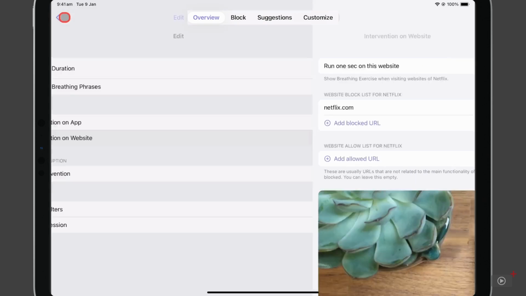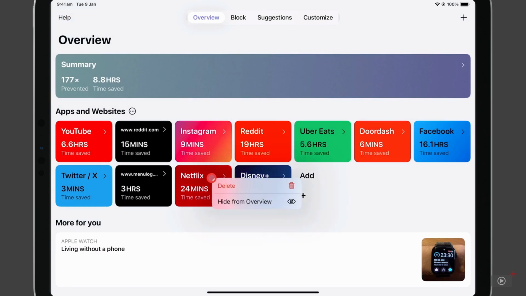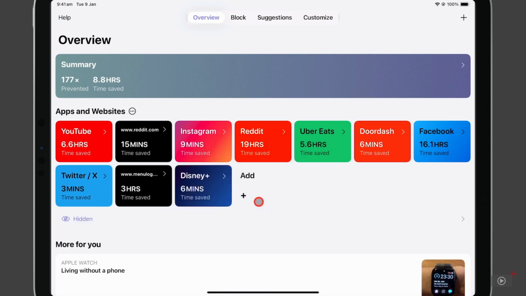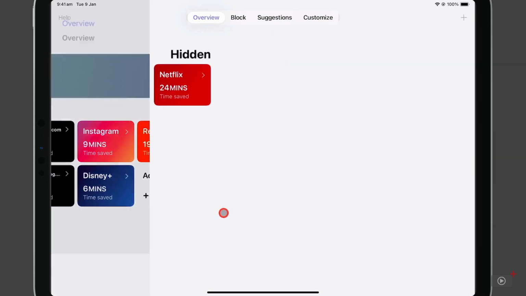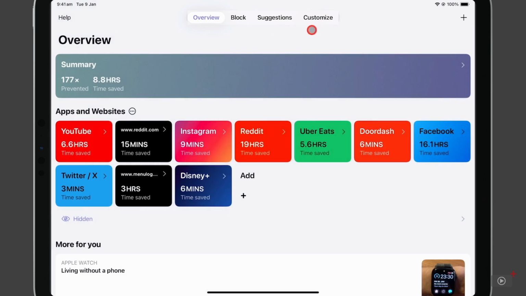Head back to the OneSec homepage. Then right-click or press and hold your finger on one of the icons here. This drop-down menu lets me delete one of these configurations from OneSec. Or alternatively, I can keep it but hide it, making it more difficult to access those settings, and thus more difficult to turn off the intervention. A new hidden icon appears on the front page here. Select it to re-find any of these apps. Now let's continue exploring some of the new features for OneSec.